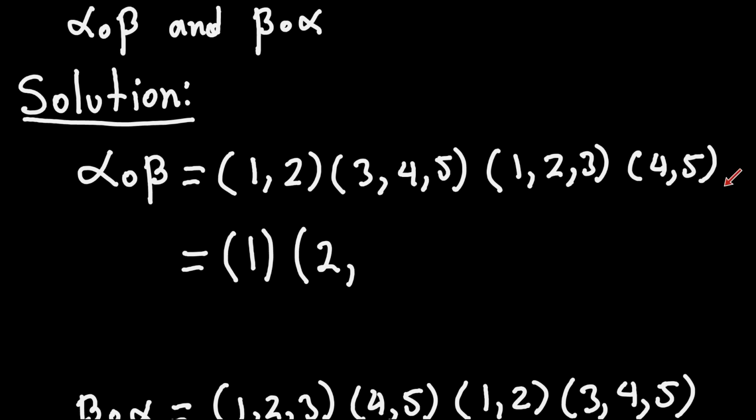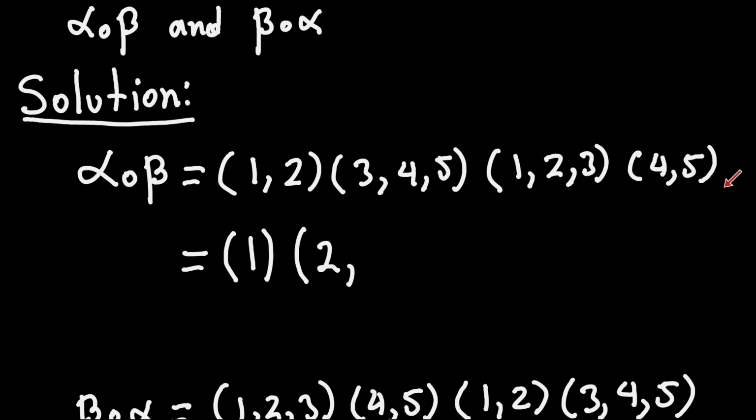So we're going to start right here. 2, this means that 2 is being fixed, so that thing happens to 2. But when we come here, we see that 2 is now mapping to 3. Now I have to take this 3 and pass it to the next one, so 3. If we pass it to this one, then 3 goes to 4. So now it's 4. Now take the 4 and pass it to the next one, 4 gets fixed. So that means 2 goes into 4.